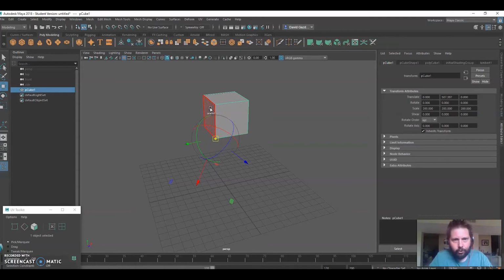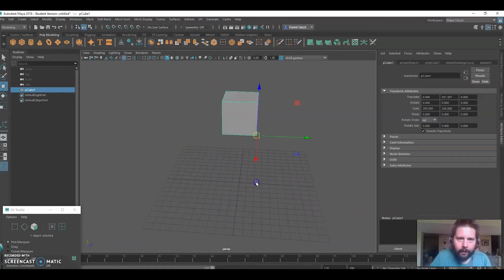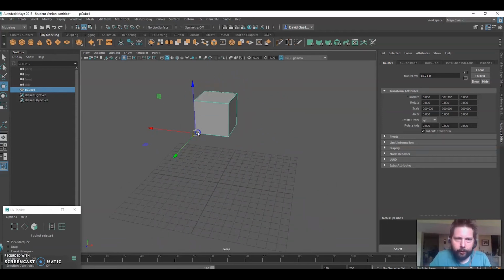Then if I hold the control key, I get an orient option. And in this case now I can click on any face or anything that I need, and it'll orient my directional handles to the correct orientation. So in this case that's fine for what we're doing right there. So now that pivot is set to the corner.